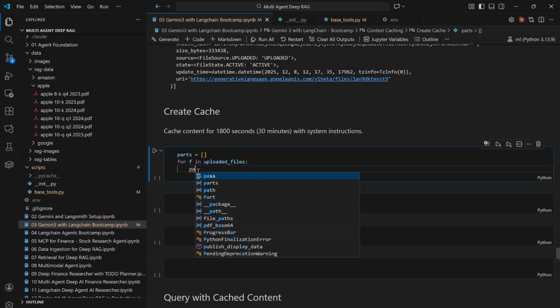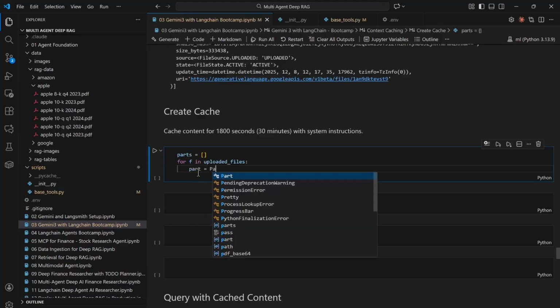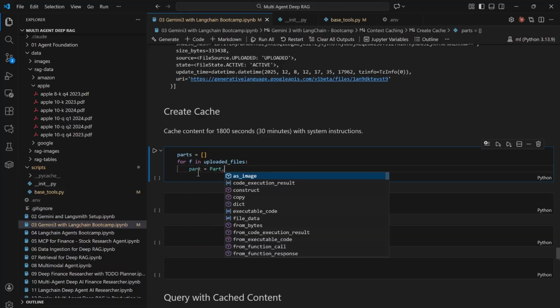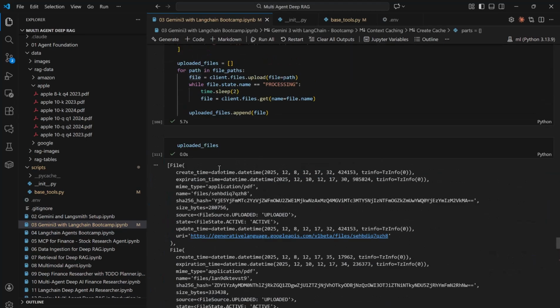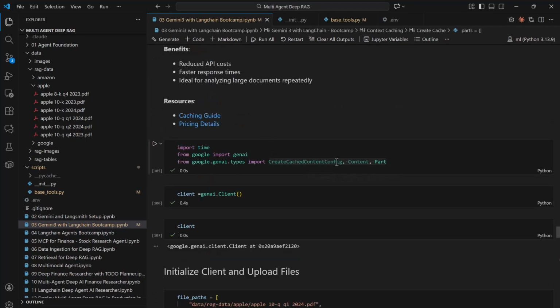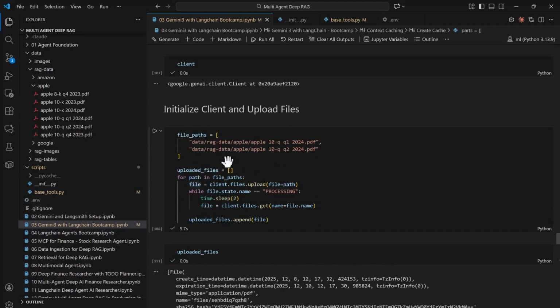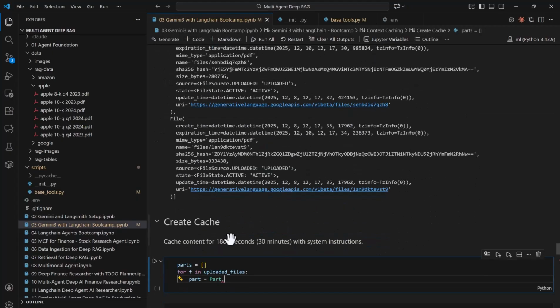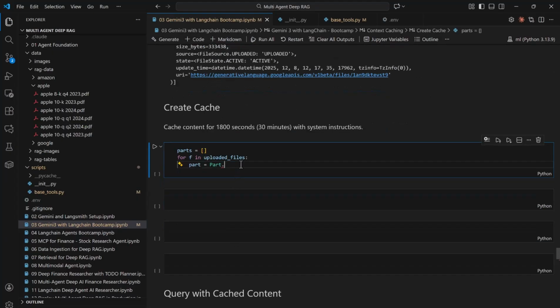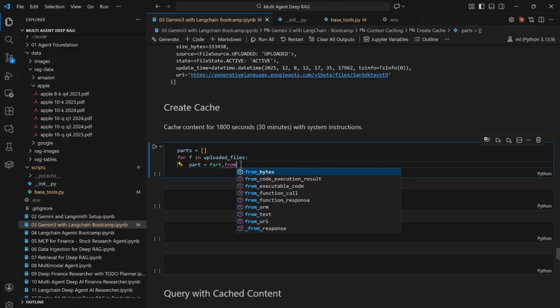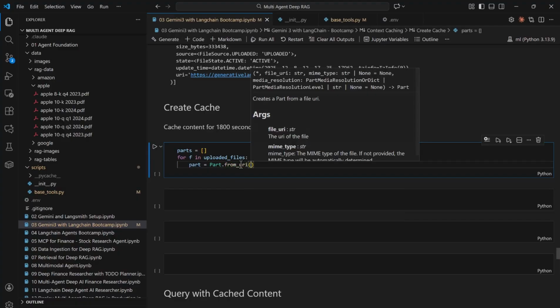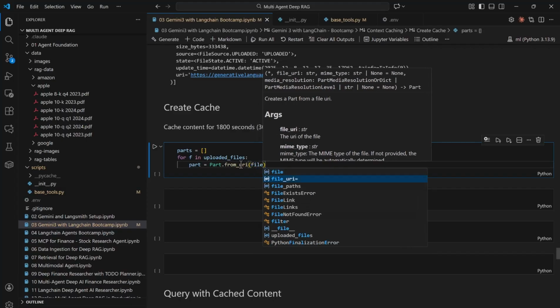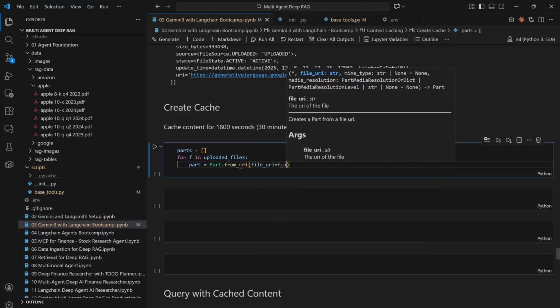Then I write it like this: part is equal to Part. This Part we imported earlier from Google Gemini. Here it is. So we have it like this: part equal to Part dot from URI, and this URI is coming from our uploaded files. Then we write file URI equal to f dot URI.